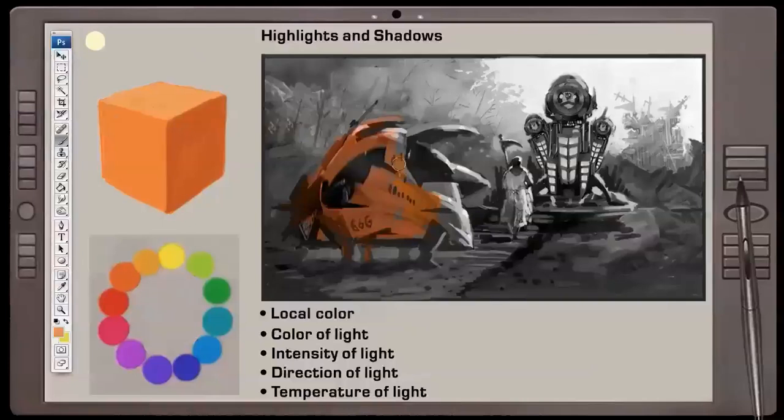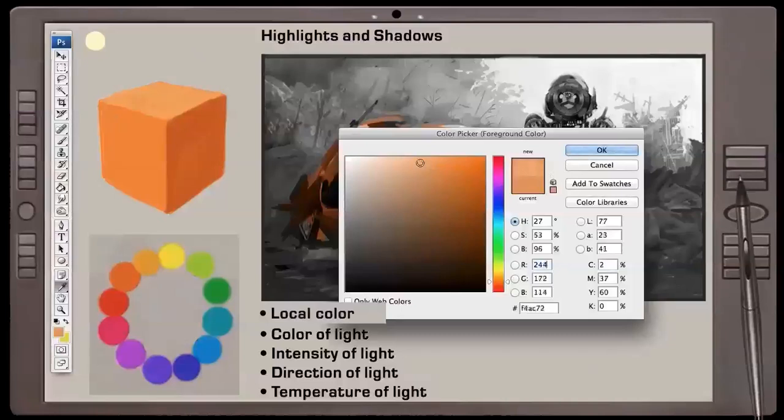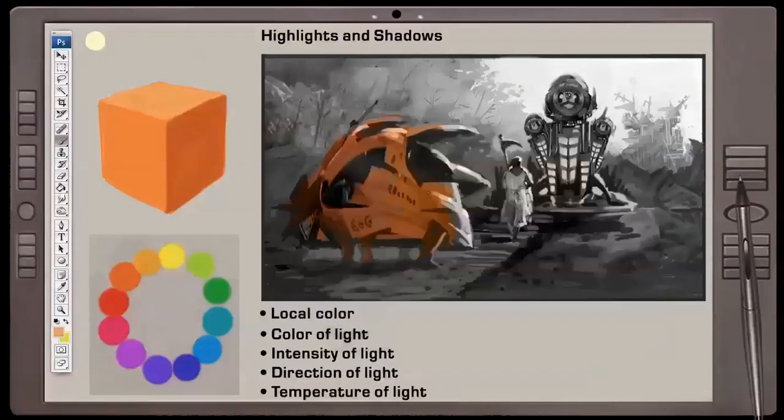See what that looks like. Still a little too dark. Go lighter. No, no good. So I'll add a new layer and then paint on that new layer.